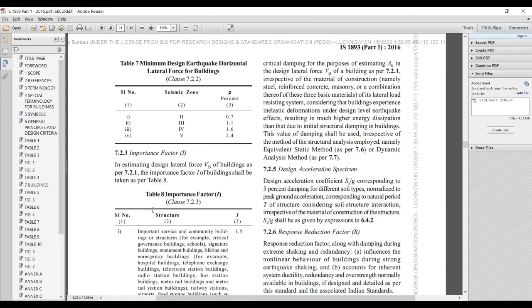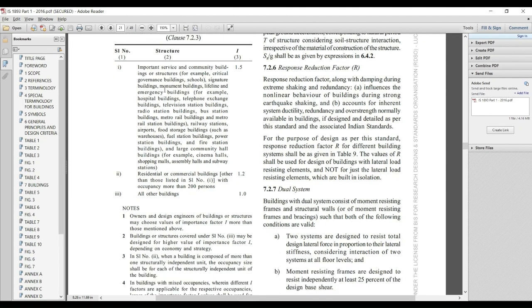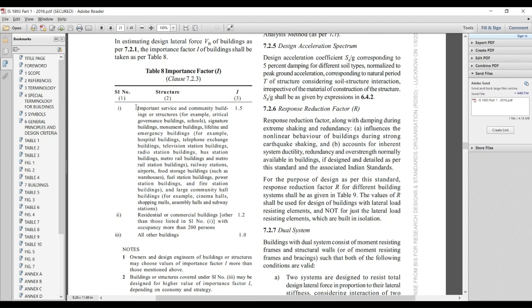Now coming to the importance factor, it is given in table 8. For important service and community buildings or structures like critical governance buildings, schools, emergency buildings like hospital buildings, telephone exchange buildings, television station buildings, etc., for these important buildings we are considering an importance factor of 1.5.